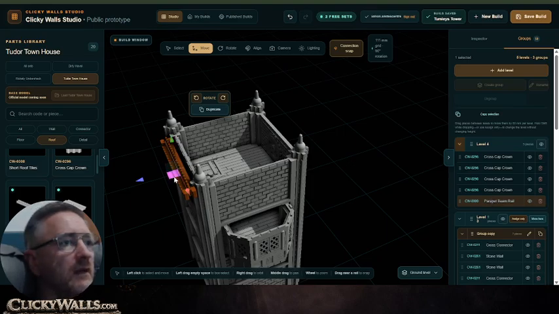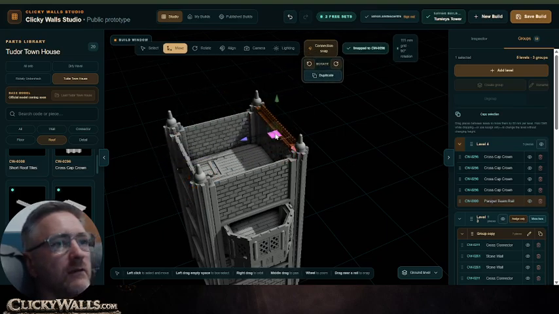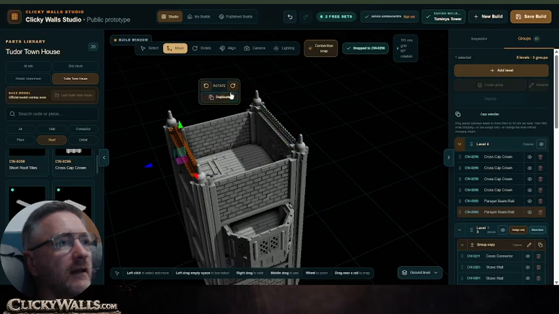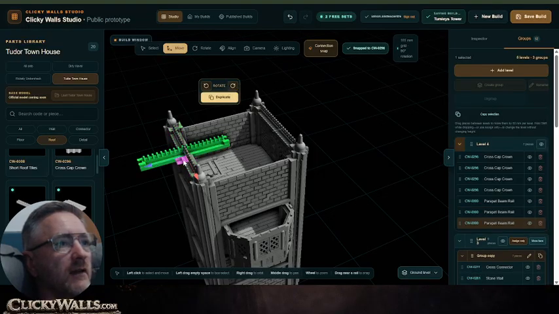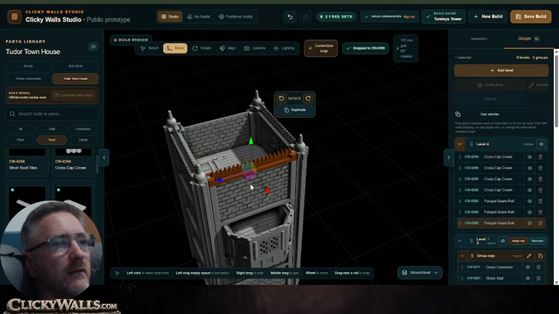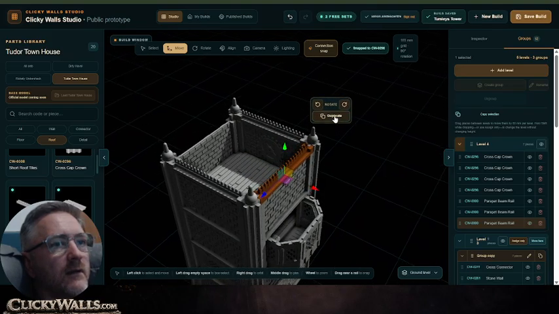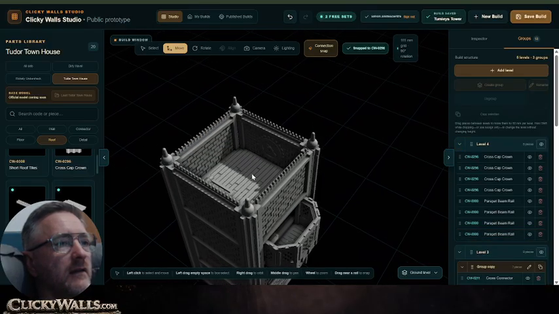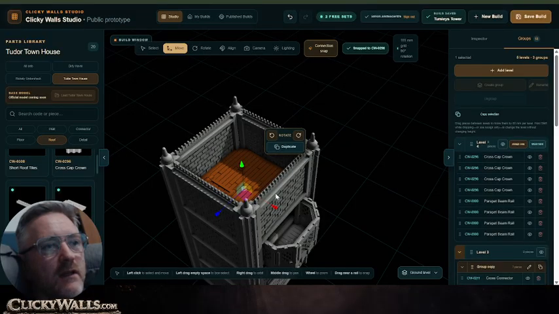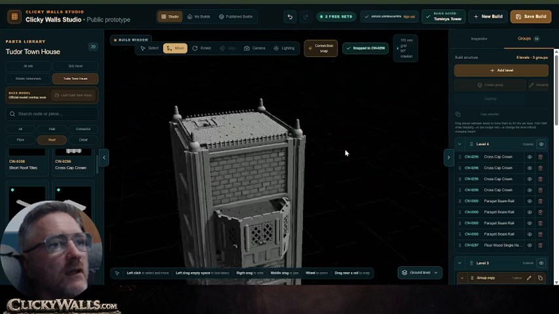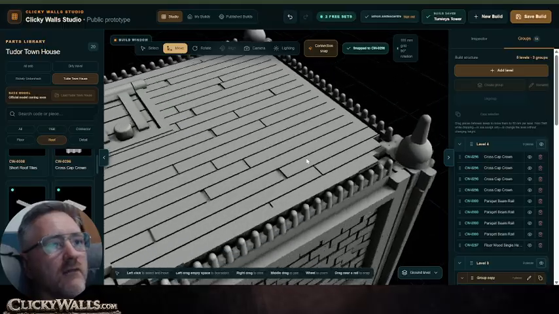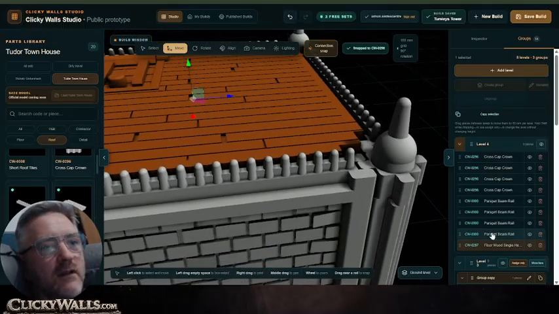Okay, and then we'll just lock that into there, duplicate it, lock it into there, duplicate it, spin it around and lock it into that one, then duplicate it and lock it in there, and then duplicate this one and move it up to this level, and then that's your roof. This is obviously a flat roof, that's a little bit high, look.